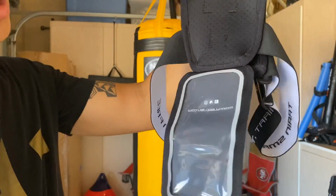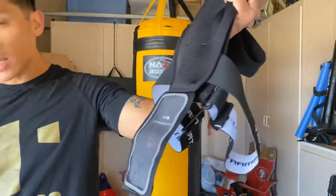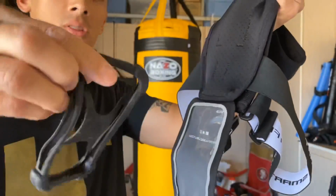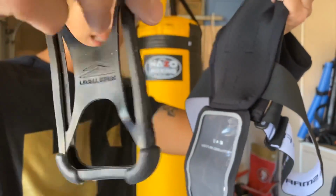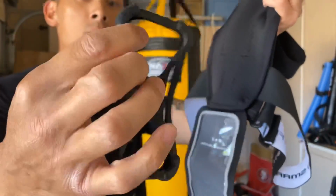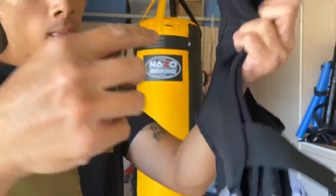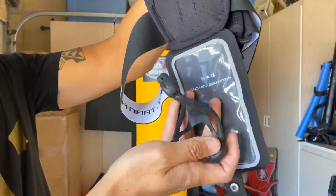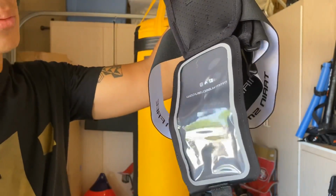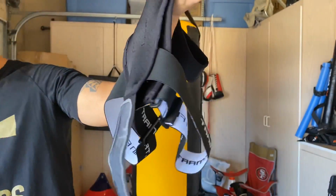The good thing is if your cell phone is too small, Free Train includes an adapter that comes with the vest. So it's this rubber outside sleeve. If your phone is smaller, Free Train includes this rubberized sleeve that you can put over your current cell phone and then slide inside this pocket. That way it fills any of the void that you might have if your phone is too small. So that's a really nice feature.